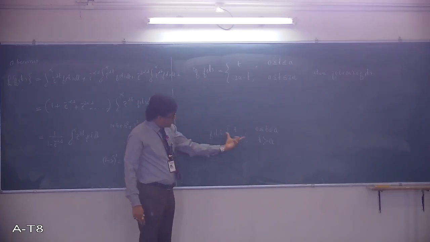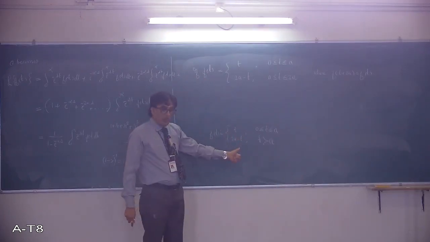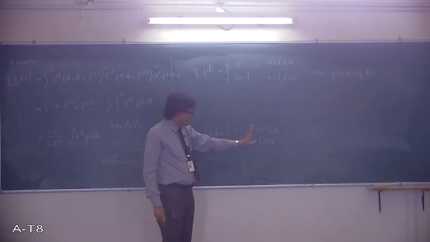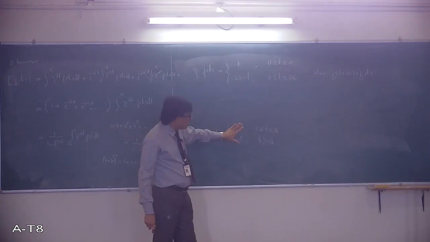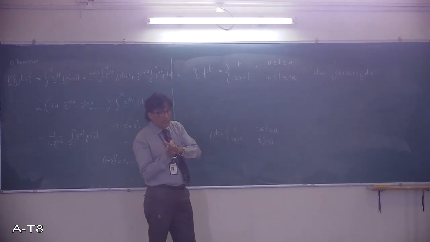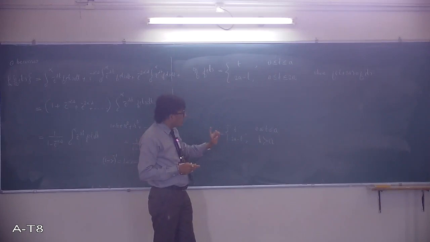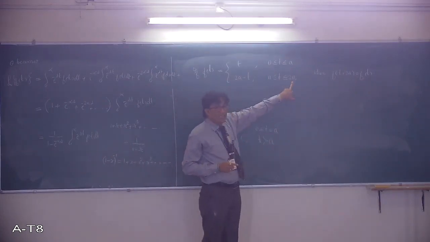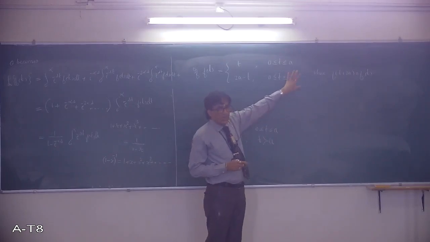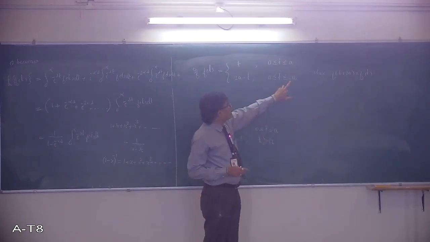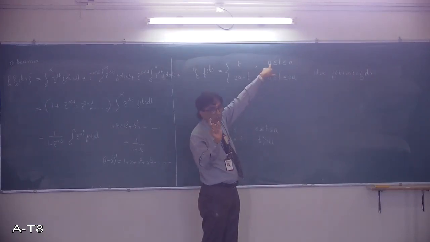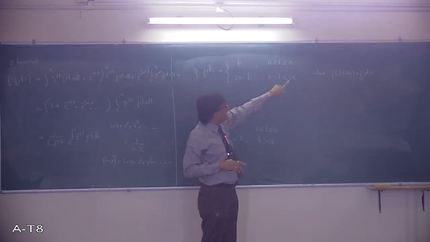But suppose in this example, if f of t equal to this one, find the Laplace transformation of f of t. Then it is either a periodic function, or a unit step function, or the basic definition. It depends on where you are taking. In this example, the upper limit is finite. So either 2a, 2 pi, or pi by 2, upper limit minus lower limit comes as one finite number, that is called the period of the given example. So it means this is periodic.